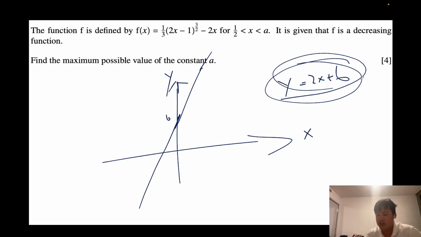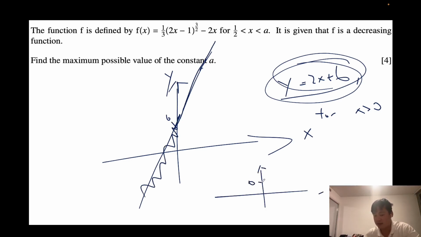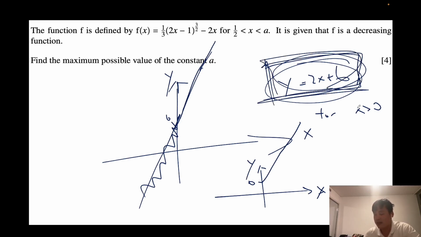But if you were to change this and you do a comma for, as in introduce a specific domain for x is greater than 0, you get that only this part of the graph exists now. As in all this stuff you don't even draw anymore, is it? Meaning the new shape that you would be drawing over here is just going to be 6 over here, and the graph that goes on like this. Remember, just basics over here. As in you understand the basic definition of if you have a particular graph equation and they give you a specific domain, you know what it looks like. You have a limited representation now on the xy axis.